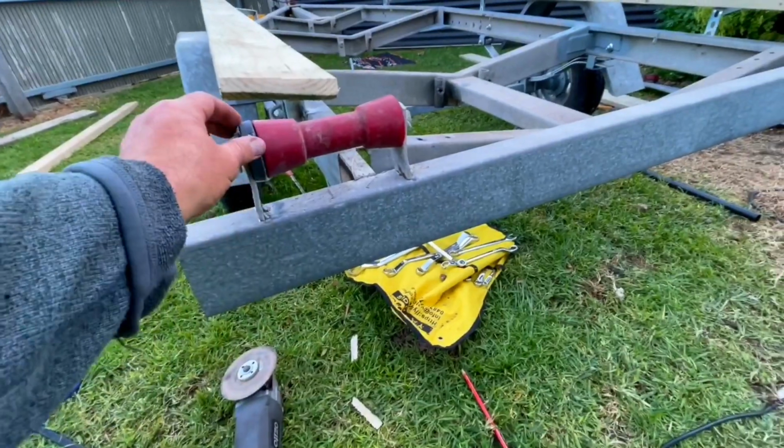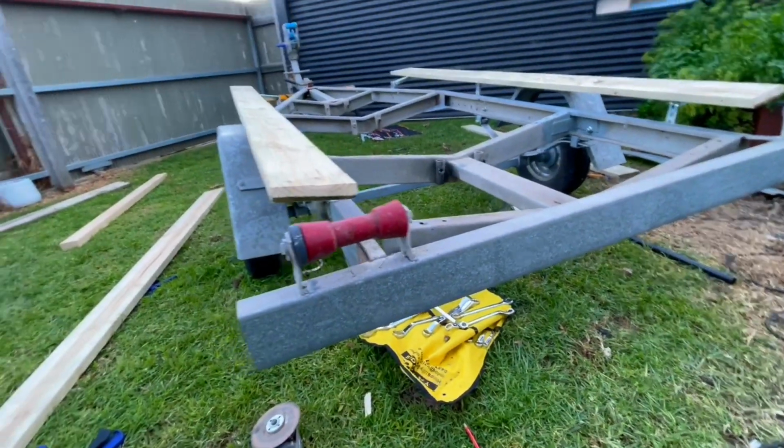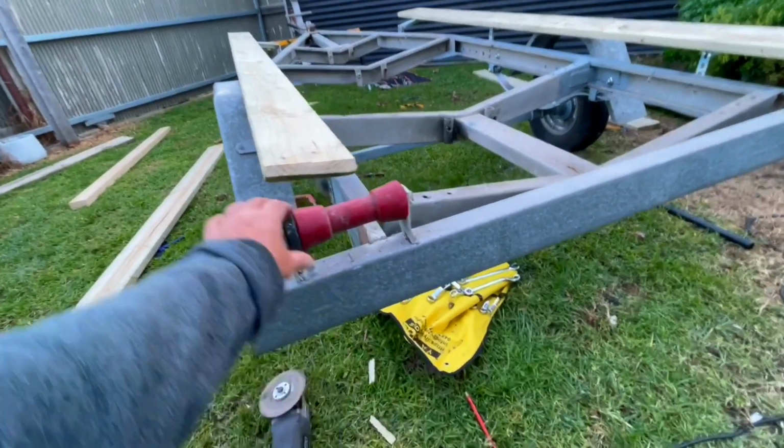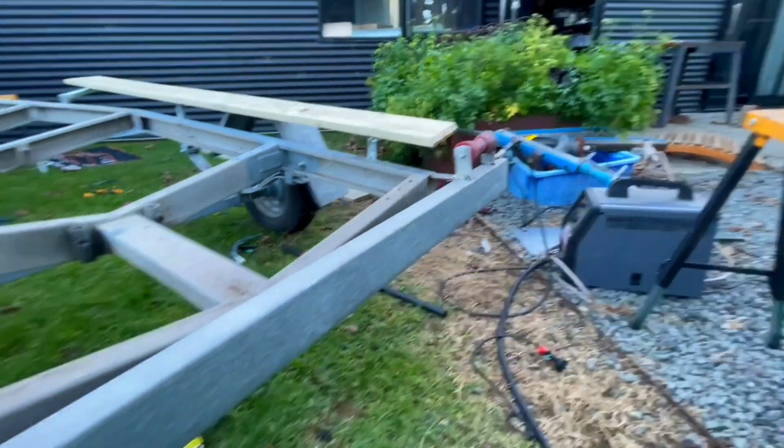Tack them into spot. I'll load the boat, pump it up and load it before I put any final welds on anything. So they're just tacked on really badly by the looks of it, but that went on pretty well.